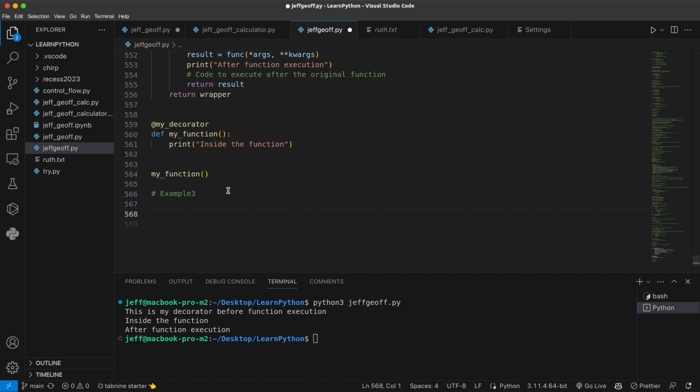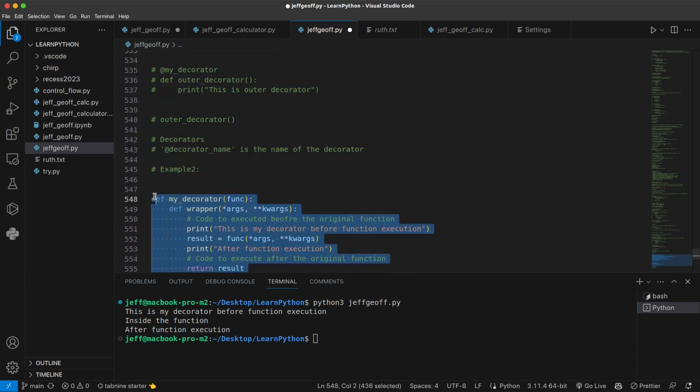Let's see if we can implement this. So my decorator function is applied to my class, and the decorator will replace my class method with the modified version of the prints method instead. So let's see how we can do this in a real life example.